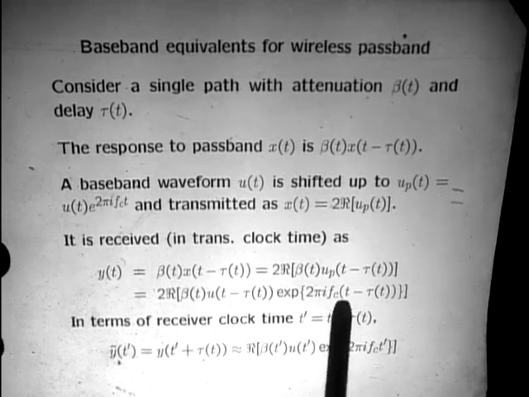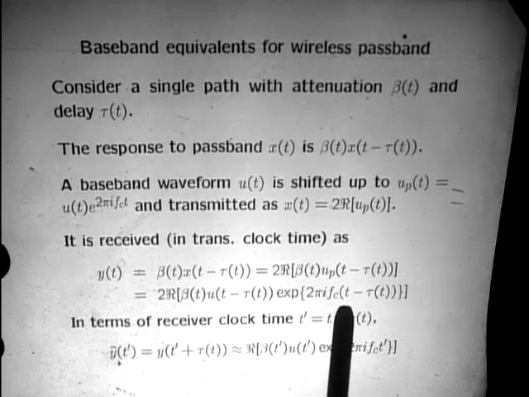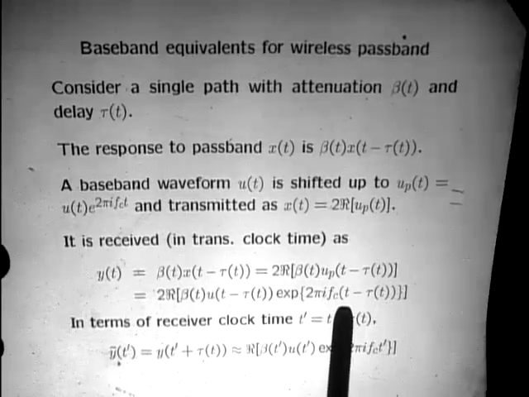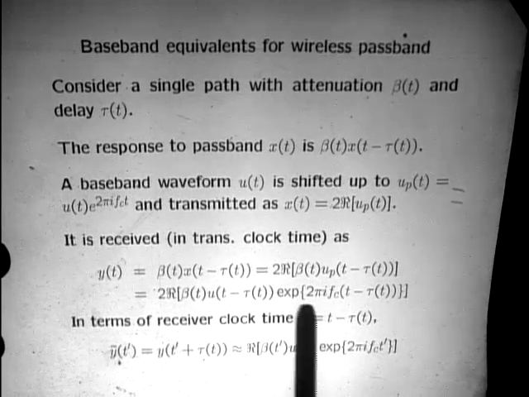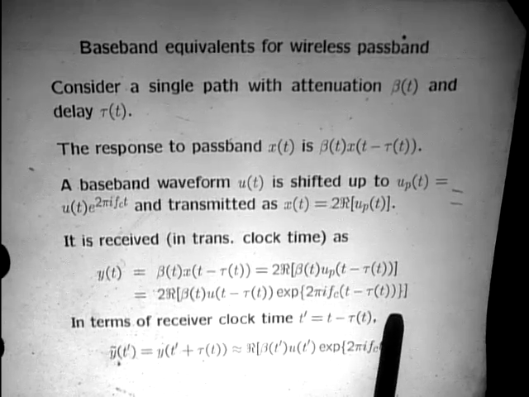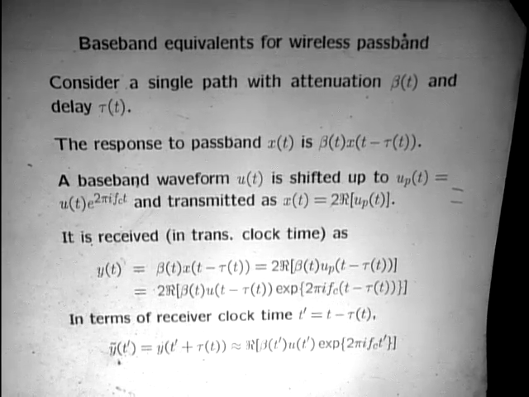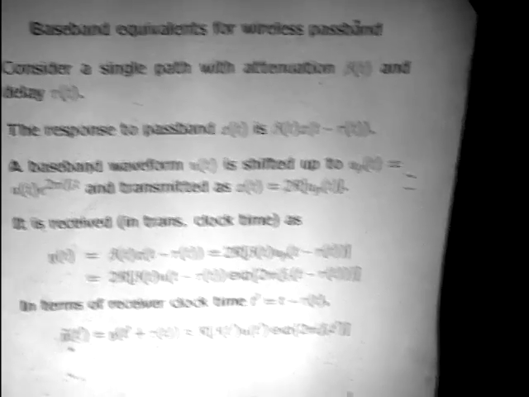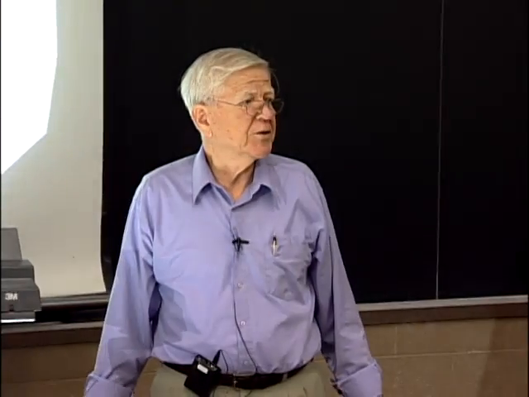But this was the carrier that was put on at the transmitter, physically at the transmitter. And now we're at the receiver, so that carrier has gotten delayed by a factor of tau of t. Okay, the question is, how do you demodulate this? How do you come down again from transmitter to receiver?